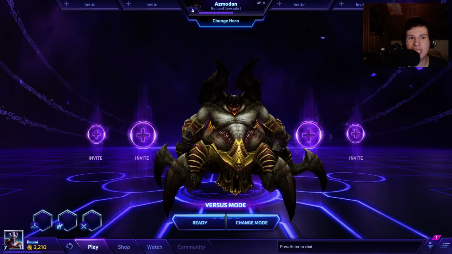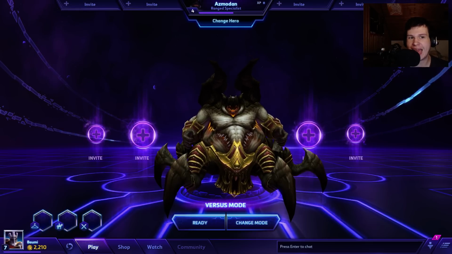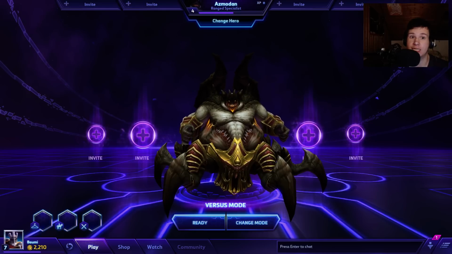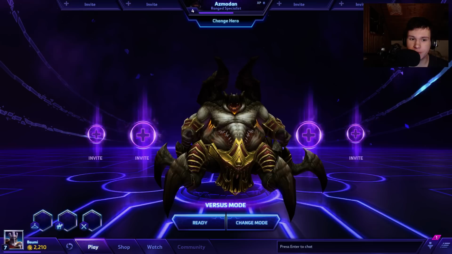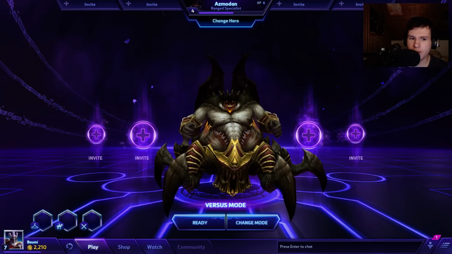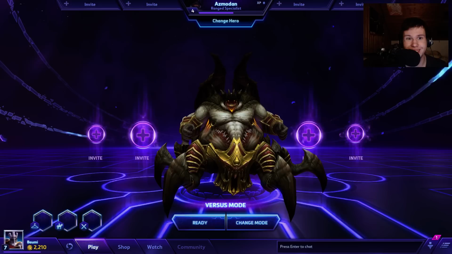Today we're playing Azmodan, a ranged specialist that is all about being a freaking cannon. Like, that's what he is. He's a cannon. He is great. He's a fantastic pusher. He summons a little bit of a legion and can do quite a bit of hurt to any enemy team. And most importantly, actually, buildings.